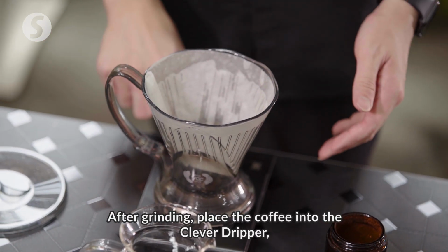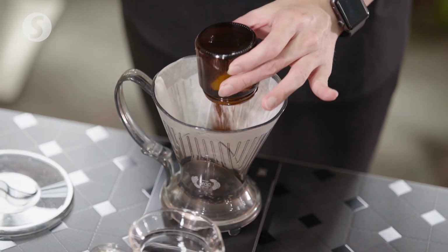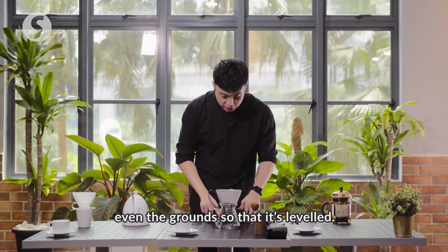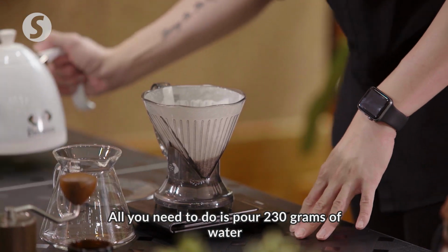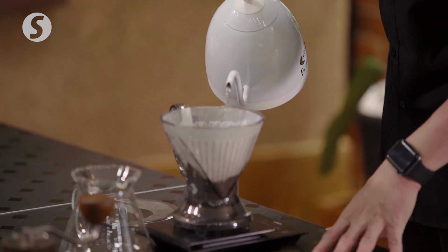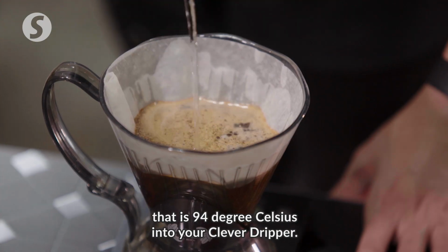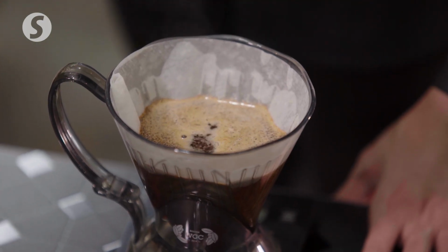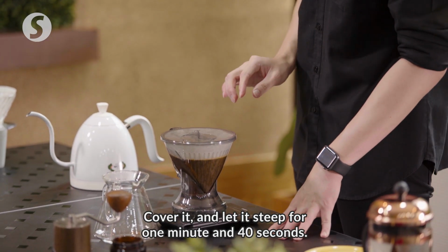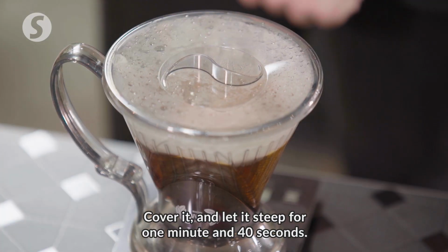After grinding, you place this coffee into the Clever Dripper. Even the grounds so that it's level. And all you need to do is pour 230 grams of water, that is 94 degrees Celsius, into your Clever Dripper. Cover it and let it steep for 1 minute and 40 seconds.